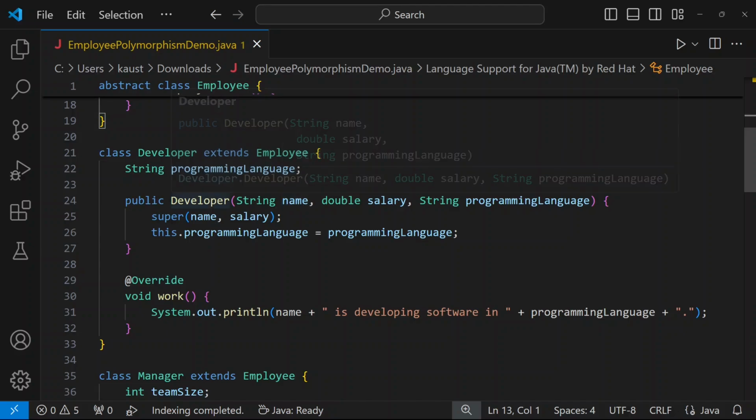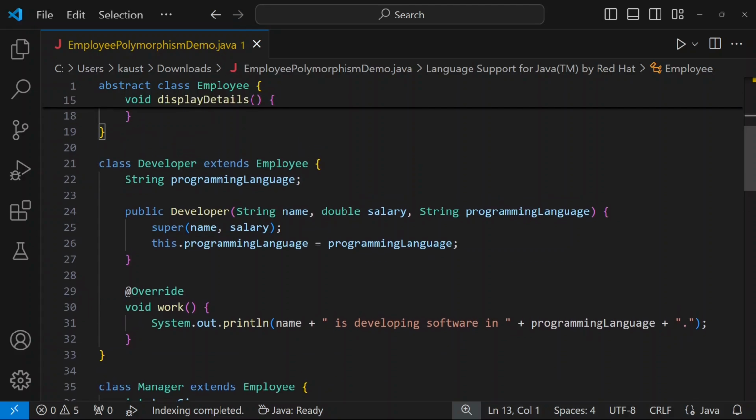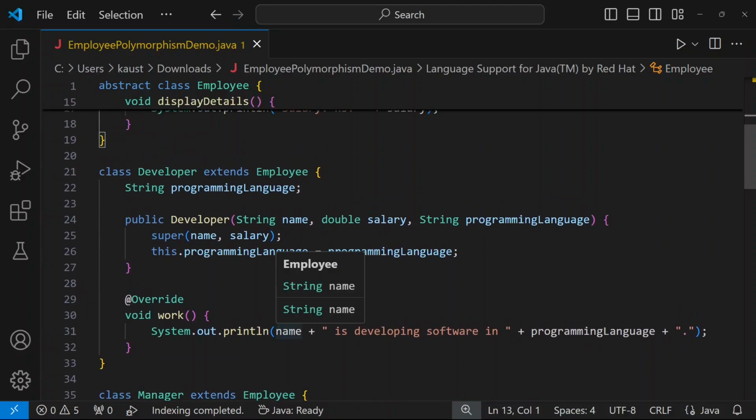In the constructor of the Developer, we take name, salary, and programming language, out of which name and salary we simply pass to the superclass constructor as we already discussed, and we also initialize the programming language. In the work method, the name of the developer is developing software in the given programming language.